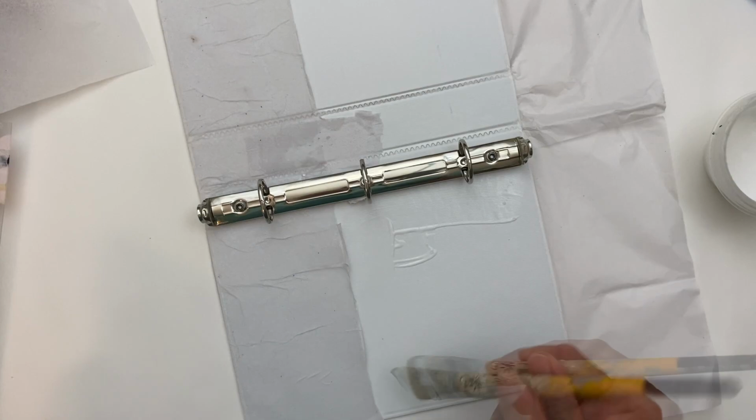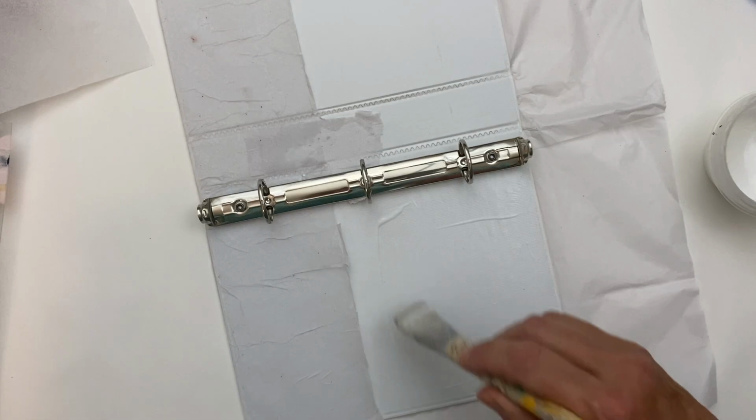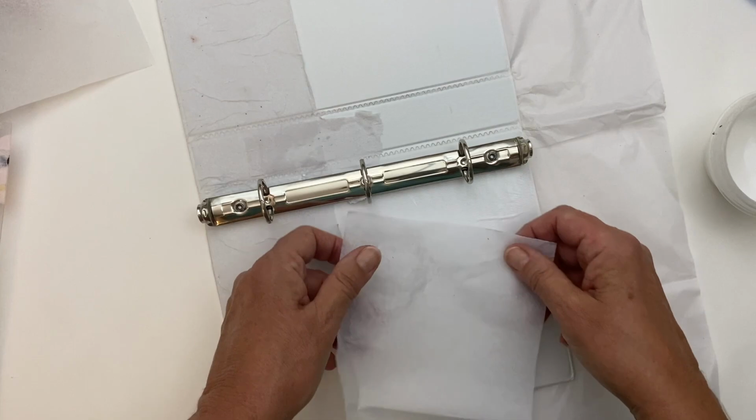Now, I'm going to try really hard not to glue my pocket closed. I've done it before, and I just go back in and kind of pull things apart in there. But I really do want this to be closed.